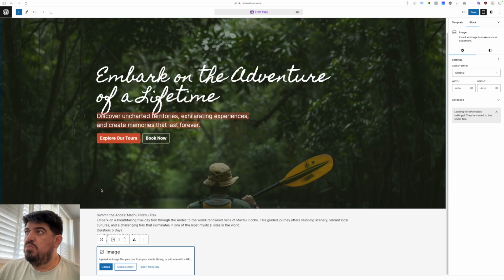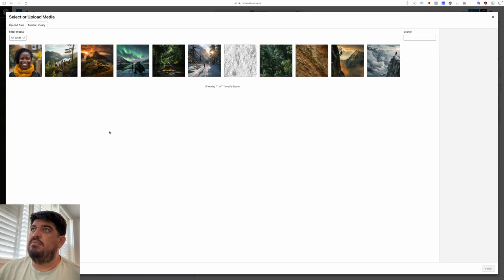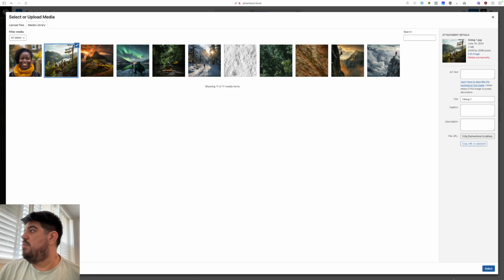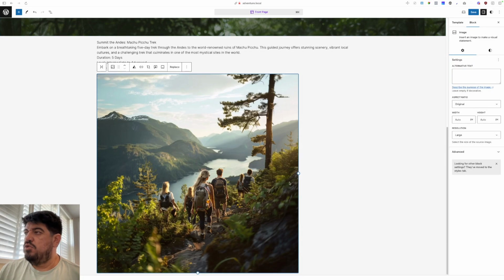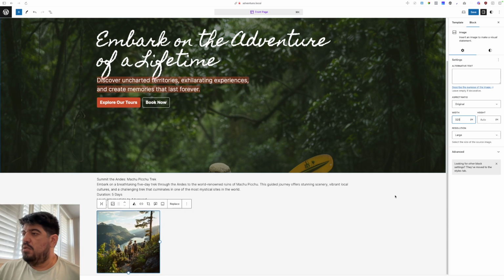I assume you understand that I'm not. Yeah, but how do I know what image is? So I'm just choosing randomly. I'm going to choose this one, and we're going to keep the height on auto, and we're going to do 320 for that card, right?